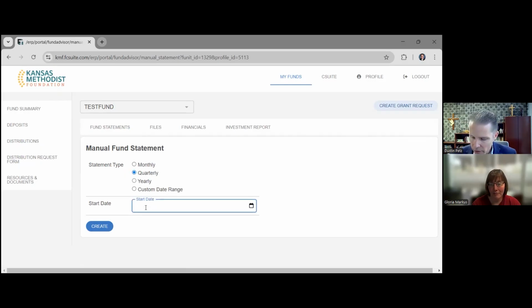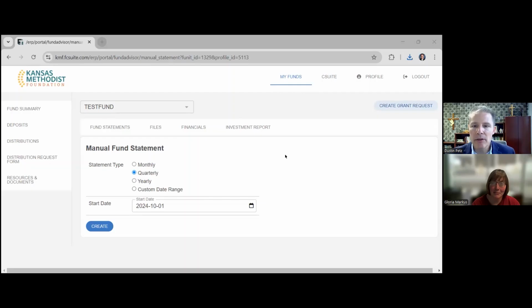Okay. So I could do 9/1 or 10/1, 10/1 of 2024 on that, right? Yes. And I set it for quarterly, and I just create it. I did that and it put it into a PDF that downloaded onto my computer. So that's where it went. But I can go in there and find out my own information.